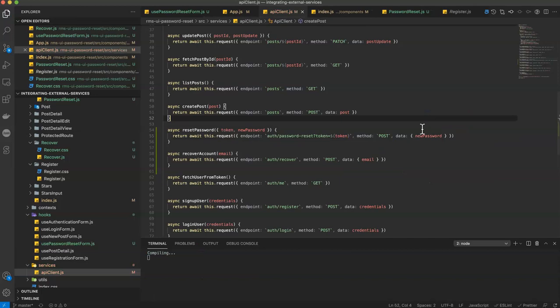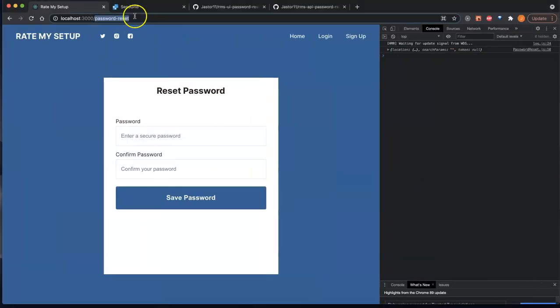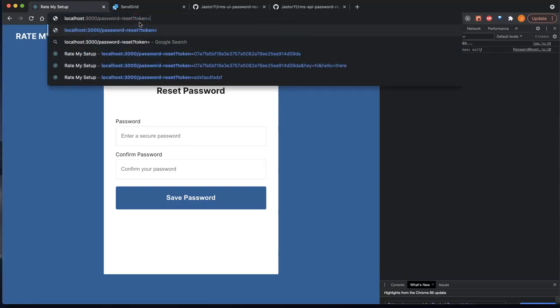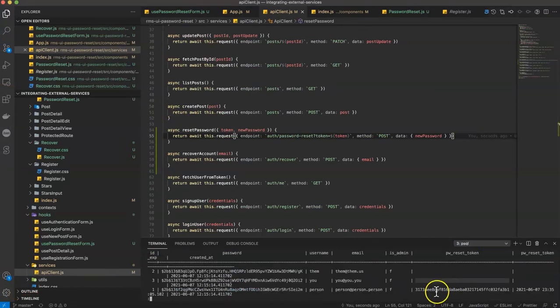Now if we save this, cool, looks like nothing's broken yet, which makes me feel good. However, looking at this, I want to make sure this looks right. I don't feel like there's anything wrong here, but maybe it's wrong. And the main thing is, we don't actually know what the URL would look like here. We can construct it manually, which is what we're going to do. We can say token equals and then pass in the token right there. And that token we can just get directly from our database.